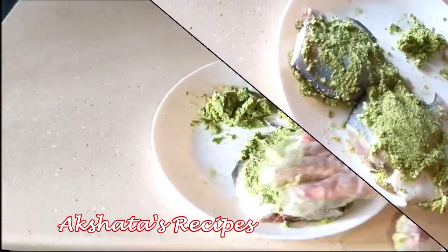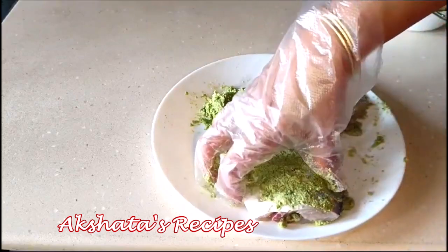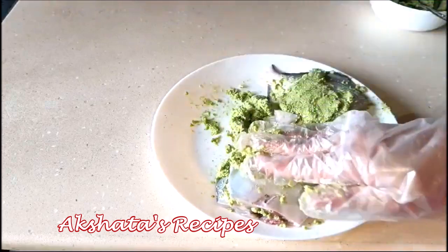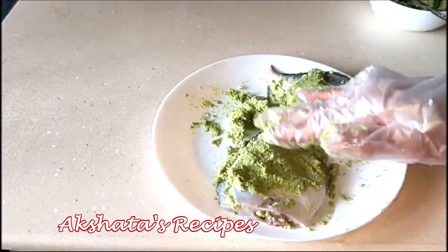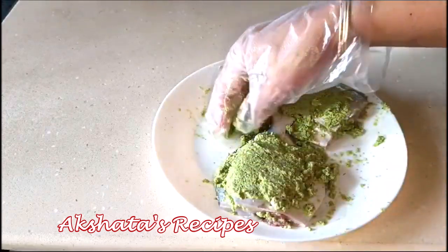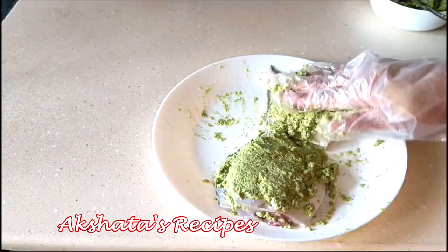Okay, so now this part is done. Now, like you can see on the other side, there's no paste. So I'm going to apply the paste over there also. Now you can apply a very thin layer, but I like the taste of this chutney, so I'm applying a little more generous amount.